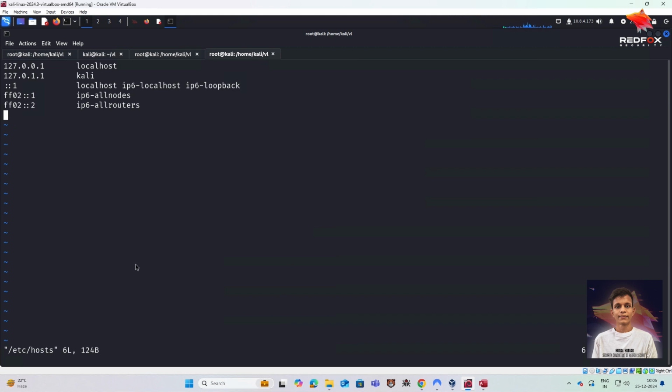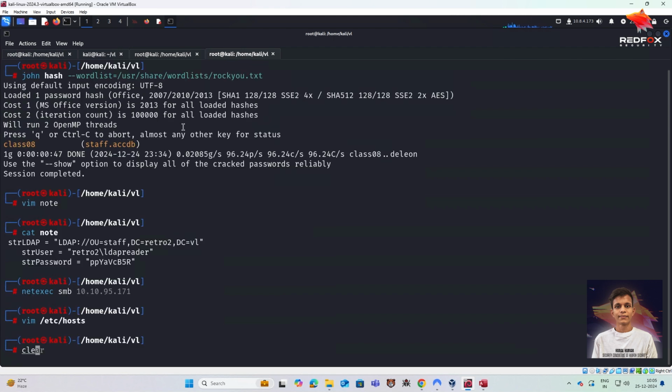I can just add the IP here and the domain, which is retro2.vl, as seen in the netexec output. Just save it, and we can do netexec smb retro2.vl and just pass the password.